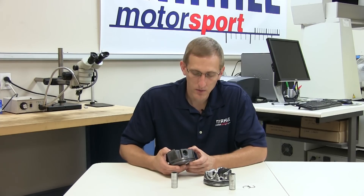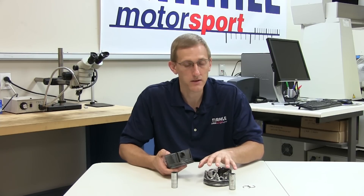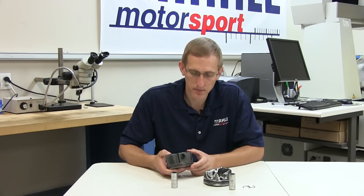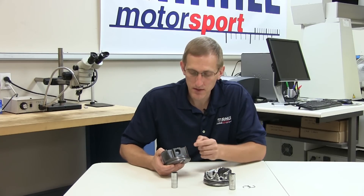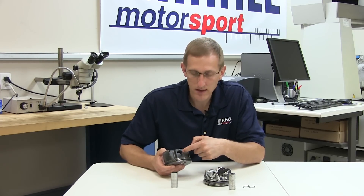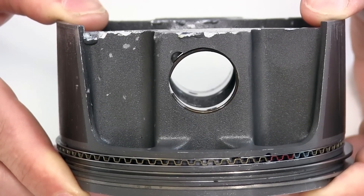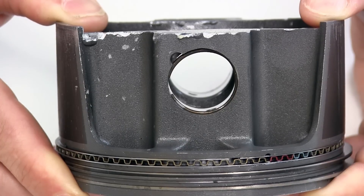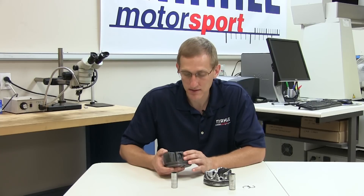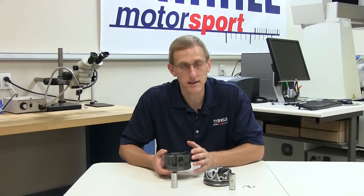In the second case we had a part that wasn't as clearly defined for the root cause of the failure as what we saw here. We had an indication that it was likely a circlip issue but the failed part didn't give us the full picture. When other parts from the set were available, we started to investigate the installation of the clips that remained and saw that there were several where the clip had been over-compressed and actually wasn't allowed to fully spring back and seat in the groove, indicating incorrect assembly procedures. This part as well as several others in the set were good candidates for ejection of the clips through side force because the clip wasn't fully seated.